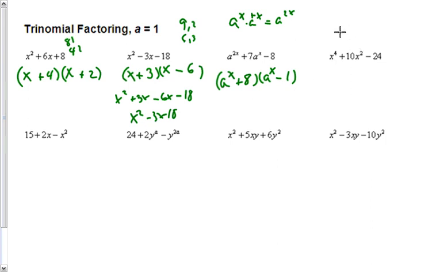Here, if you look at the powers, they all go by a multiple of 2. This is x to the 4th, x squared, and it's hidden, but it's x to the 0. Right? So they're all even. So in that case, we can look for factors. What multiplies to give me x to the 4th? Well, that actually is going to be x squared. And that's nice because we need an x squared in the middle.